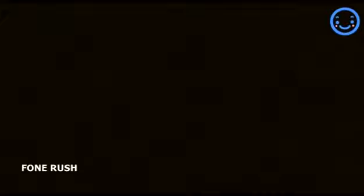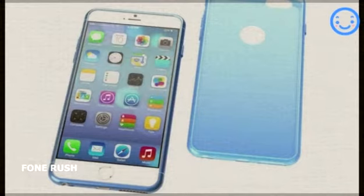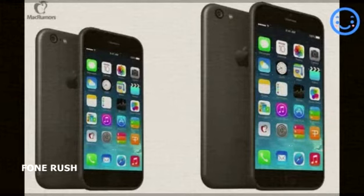Hello, people. Today I will be doing a comparison of the yet-to-be-announced iPhone 6 with the Samsung Galaxy S5. In this comparison, the iPhone 6 will be represented by all the leaked info and photos that we have of the phone, although this is subject to change. With that said, most of the major updates to the next-gen iPhone have been leaked and have a very high chance of becoming reality.